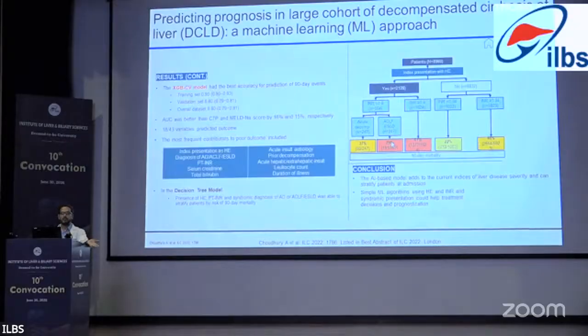Whereas if he has onset liver disease, non-acute decompensation, then the risk is on the higher side. So it is very much in line with clinical sense. If he is not having hepatic encephalopathy and INR is less than 1.34, he is a very good candidate to survive for more than 3 months. If it is more than 1.3, then he is in the intermediate group.